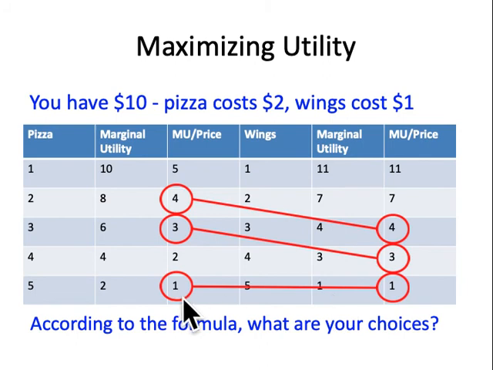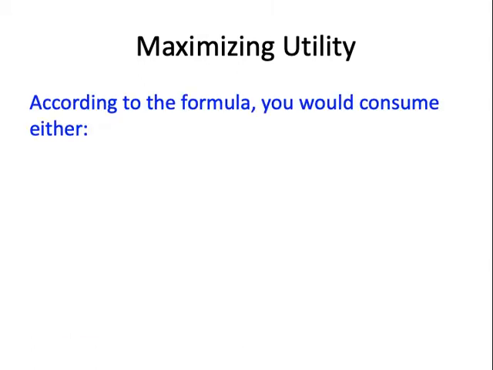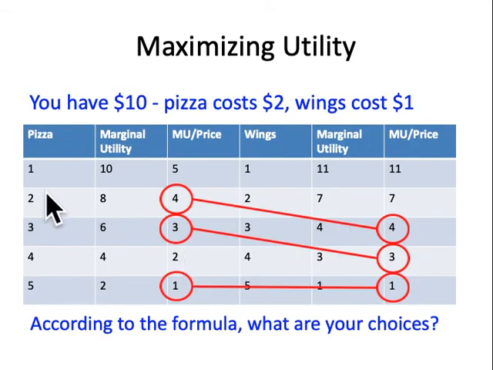And then, lastly, $2 for that last pizza, $1 for that last wing. Therefore, it's marginal utility divided by price at 1 and 1. And so these red circled bubbles are telling us that we're equally satisfied with either of the choices. And so given how many resources we have, we will choose to consume both of them if we can. And so what does this mean according to our formula? So our formula says that if we consume 2 pizzas and 3 wings, if we go back to it, 2 pizzas and 3 wings, how much money will we spend?